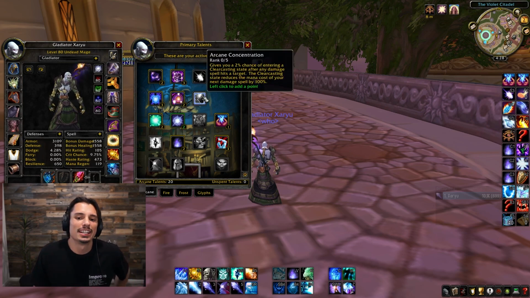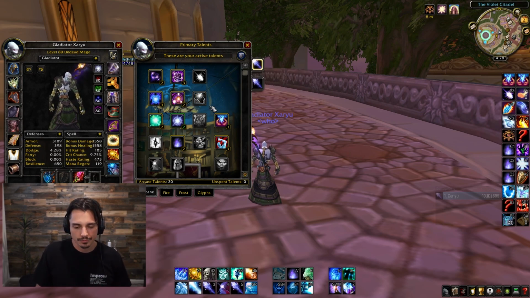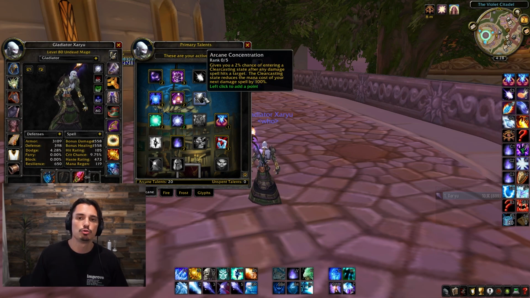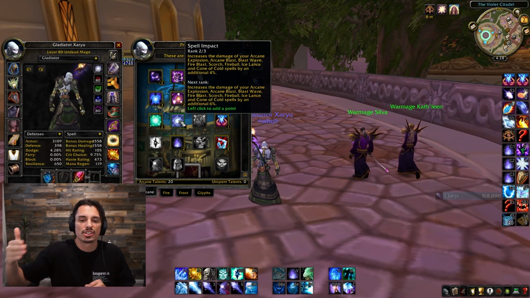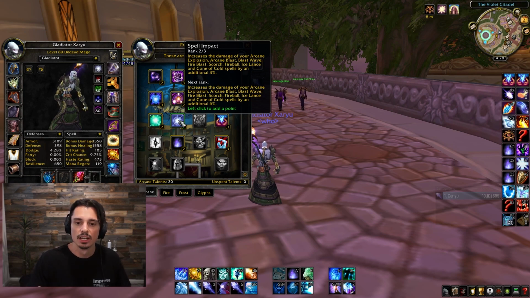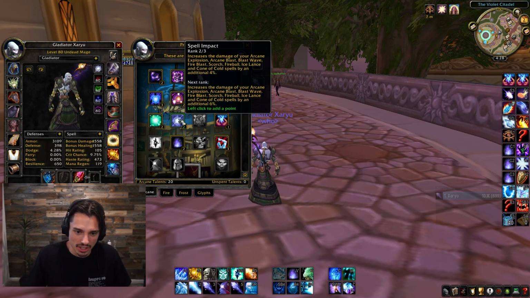Arcane Concentration is so good. I really want to play it, but there's not enough room. So if you want to play it, you can get rid of 2 points in Spell Impact and move 2 points to Arcane Concentration. Now, when would you do that? Well, Spell Impact gives you up to 4 to 6% damage on Ice Lance, Fire Blast, Scorch, Cone of Cold, Arcane Explosion, right? It's just good. It's a lot of extra damage, right?